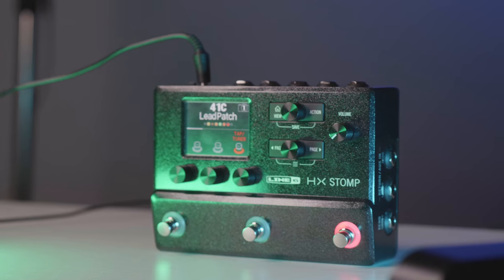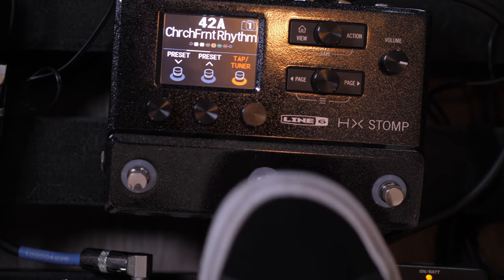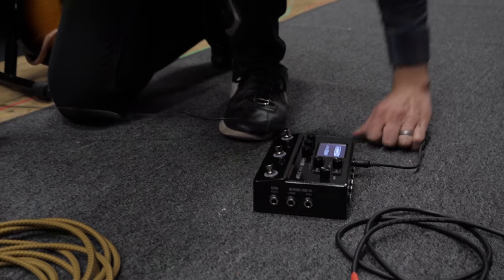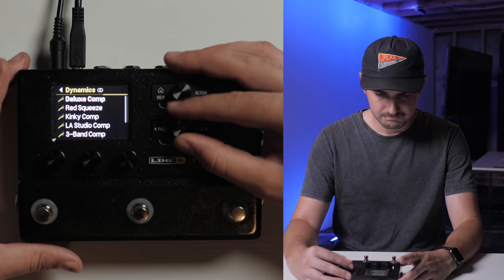In this video you're going to learn about a compact yet powerful electric guitar rig for any worship band — the HX Stomp by Line 6. We will be discussing how to quickly get the stomp set up and learn how to create your own patches so it is ready to plug in and play. We will also go over how to buy and download pre-made worship patches to achieve the ultimate worship guitar tone.